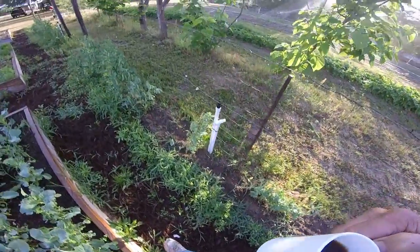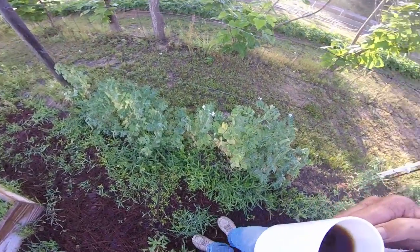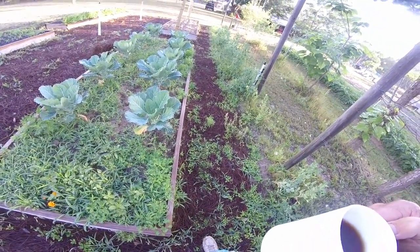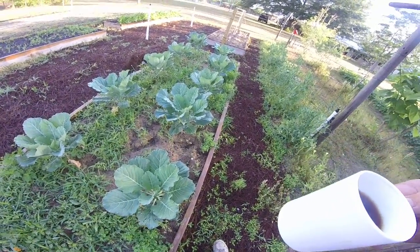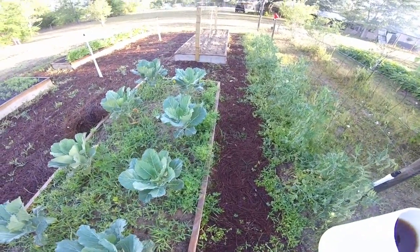I've got some English peas here to pick. I'm definitely going about this different next year, or the fall, whichever I do them. Got to weed the collard bed, but the collards are looking very nice. There's plenty there to crop a bunch off and eat, which we'll probably do in a day or two.